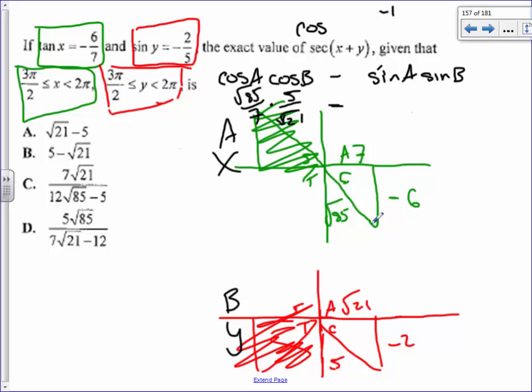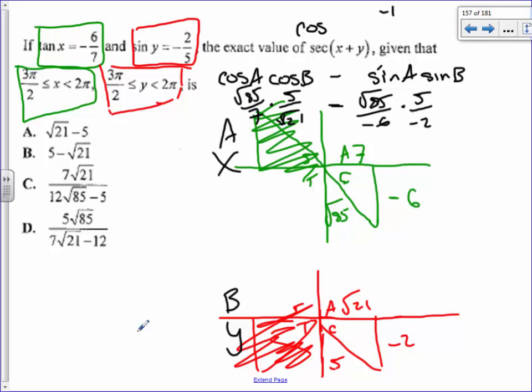Then back to the first triangle. We need the sine of this, but again, I gotta flip it upside down though. So flipping this upside down makes it the sine of A. So normally that's opposite over hypotenuse. We'll make it hypotenuse over opposite. And then for B, normally sine is supposed to be opposite over hypotenuse. But we're going to do hypotenuse over opposite. Does that make sense so far?